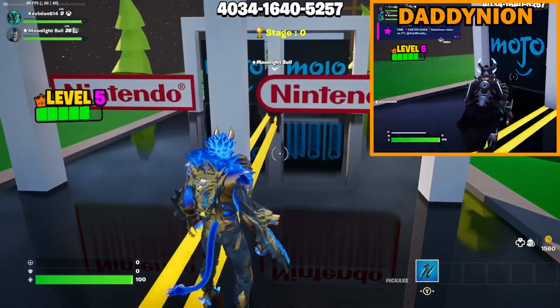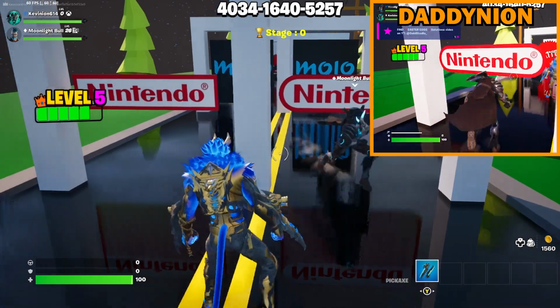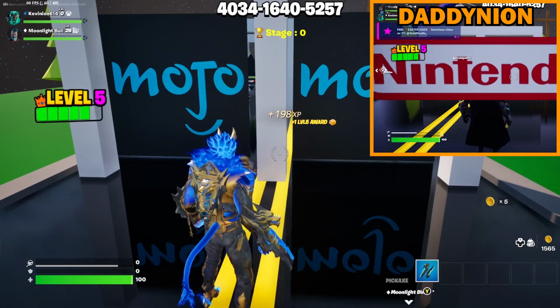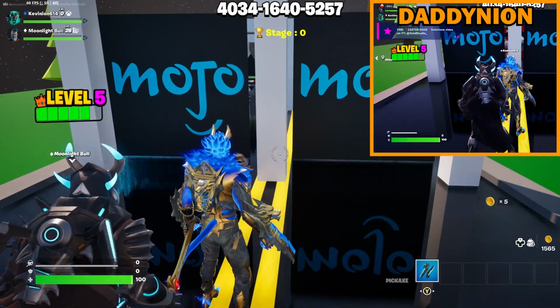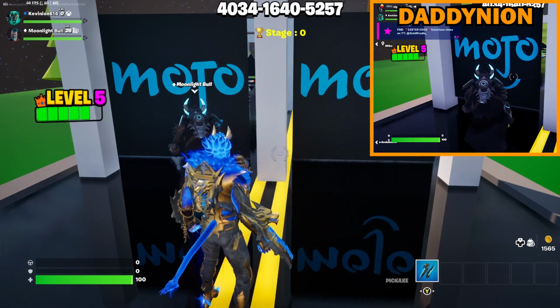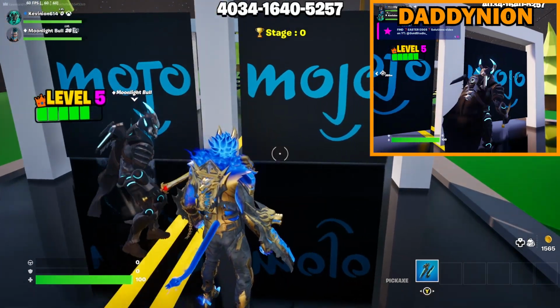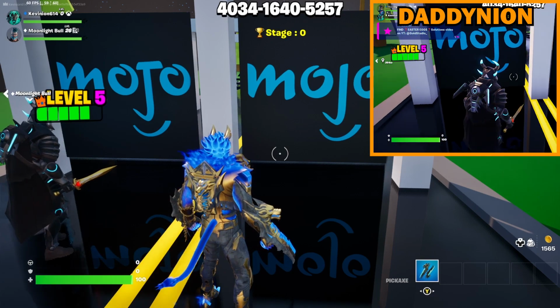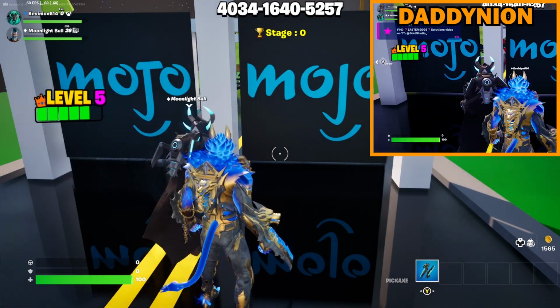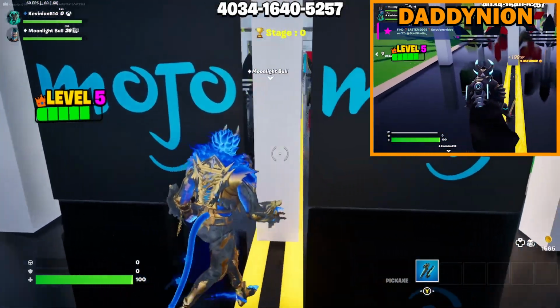Oh. What's the difference? Nintendo. The border is square. Oh yeah. This one is round. Mojo. Happy face. Or the J. Oh, the O. Look at the O. Yeah. It's opposite. And the J has like a T. Oh yeah. I guess this one.